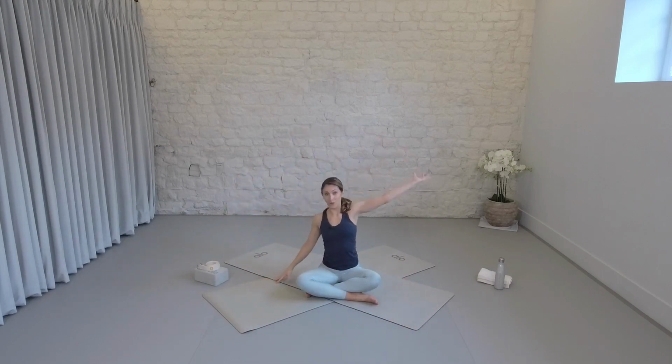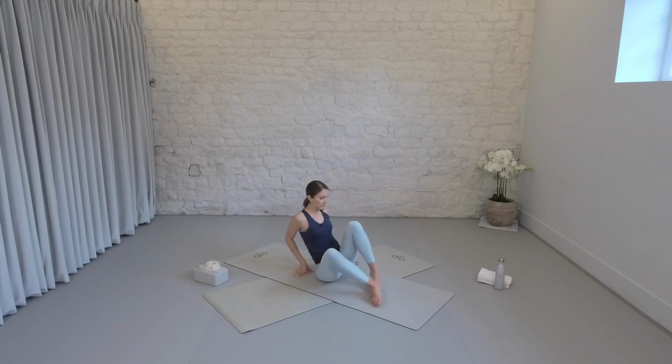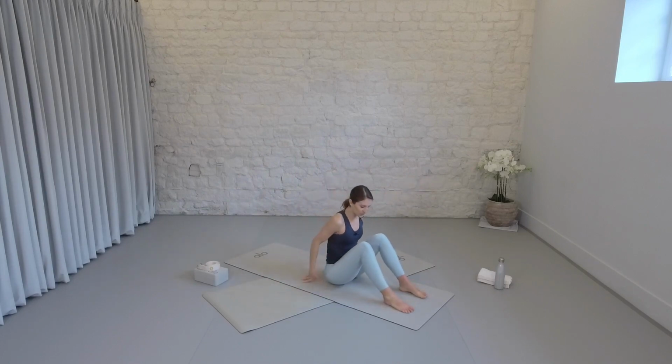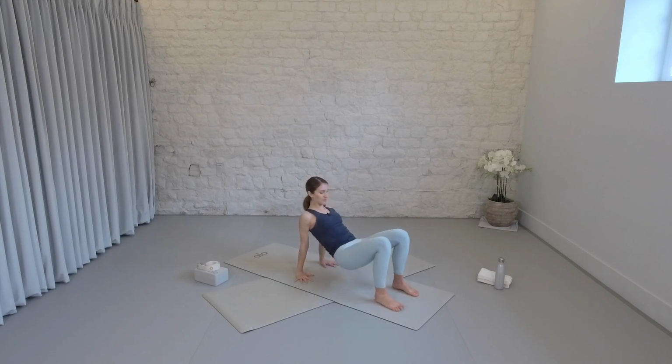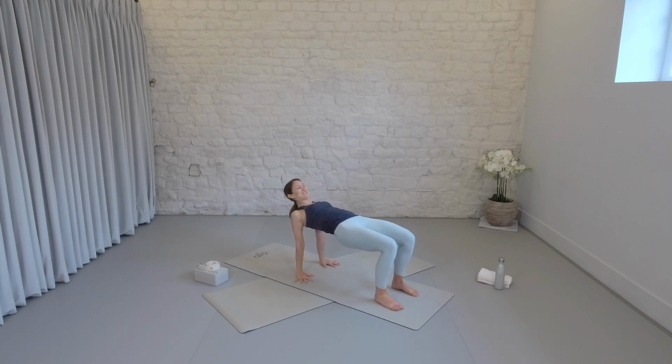Good, as you come all the way back and up, bring your legs in front of you. So 10 toes pointing forward, fingertips pointing to the front too. We move into reverse tabletop. So first, inhale to extend the arms, open the chest. When you're ready, lift the hips, move your knees forward and start to shift the weight a bit more onto the hands. Squeeze gently through your glutes, lift the hips high, maybe look up or forward or back. One more slow breath and then release your hips down to the floor.